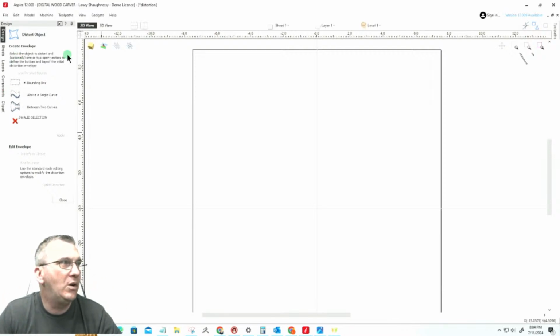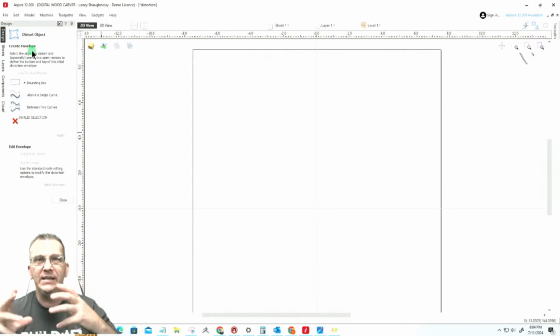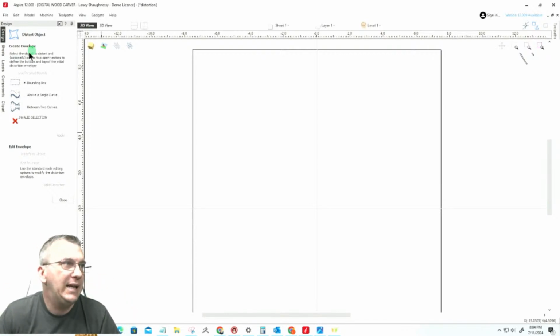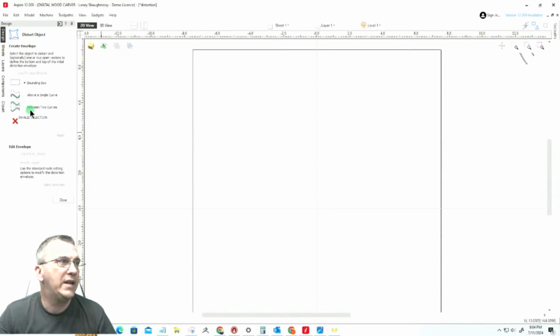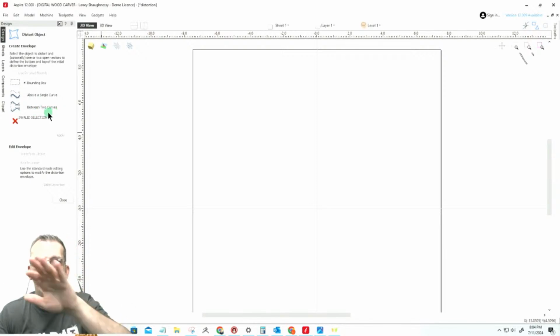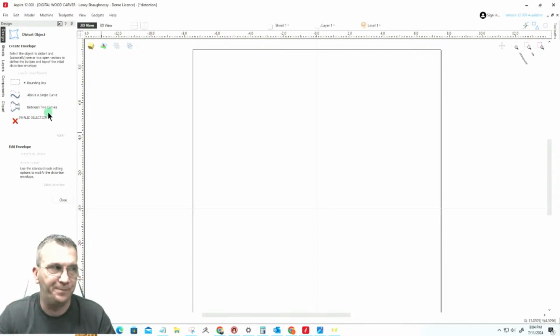When we are distorting, it's basically like putting that object inside of an envelope. That envelope could be just the shape of a square rectangle bounding box. It could consist of a single line that we might have created, like a wave. Or we could distort between two particular lines or curves.